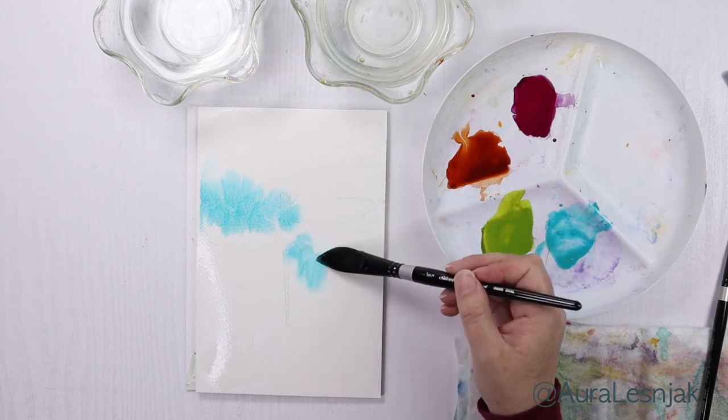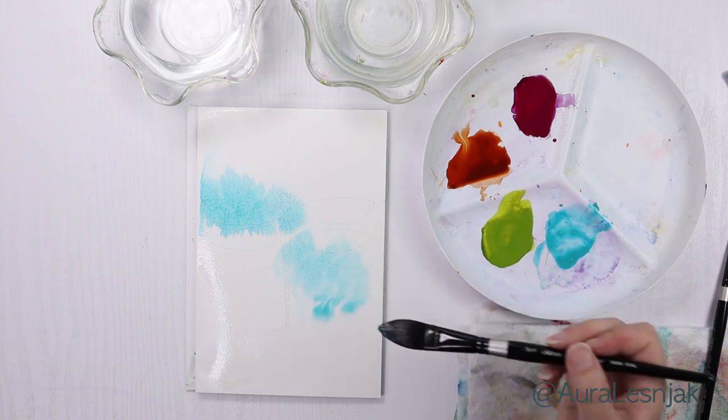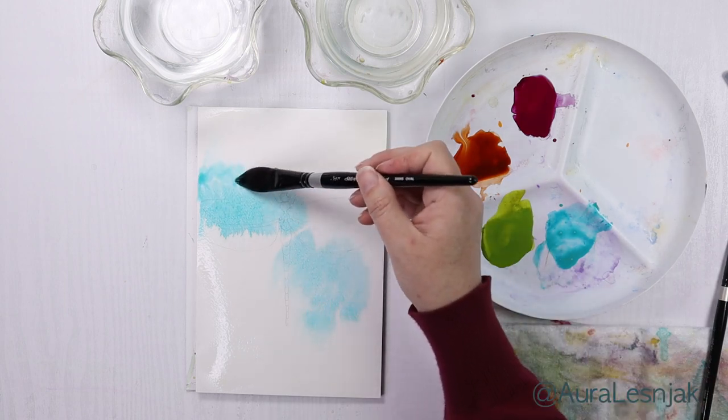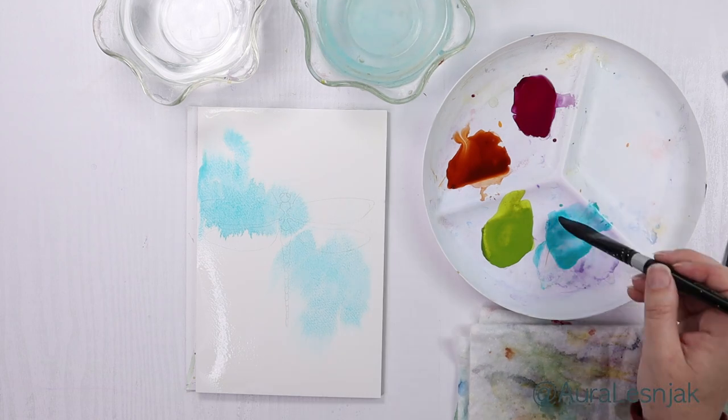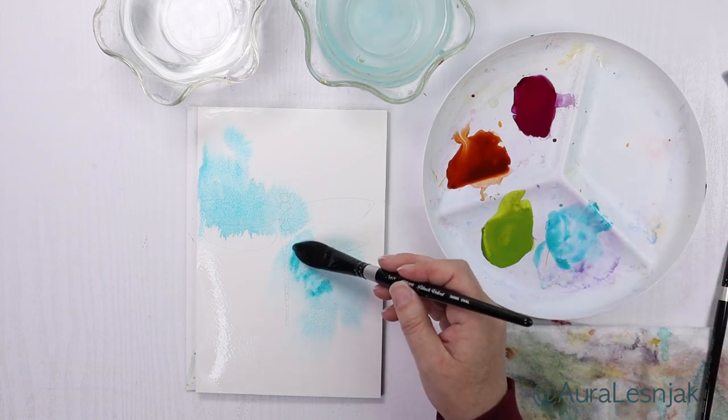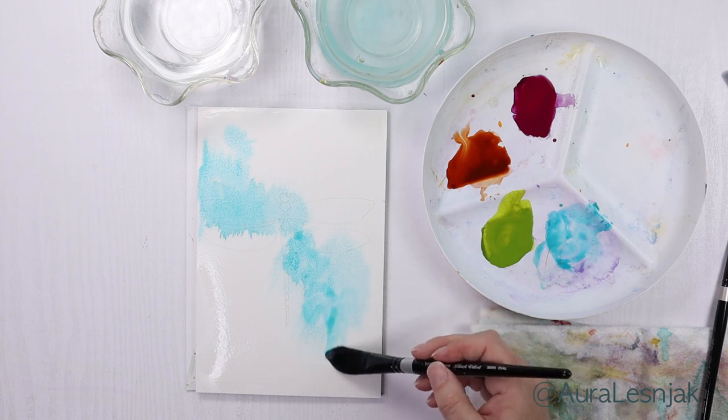So what I'm doing is wetting my paper, and I do suggest if you aren't using a watercolor block to tape your paper onto your board or a table, since it does need to be pretty wet and your paper will curl and buckle with all the water.